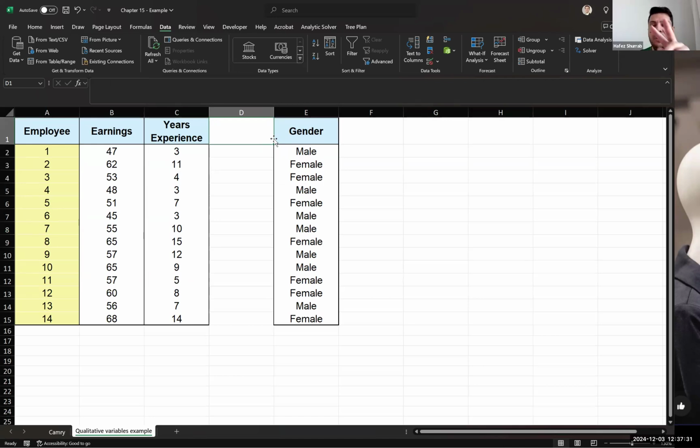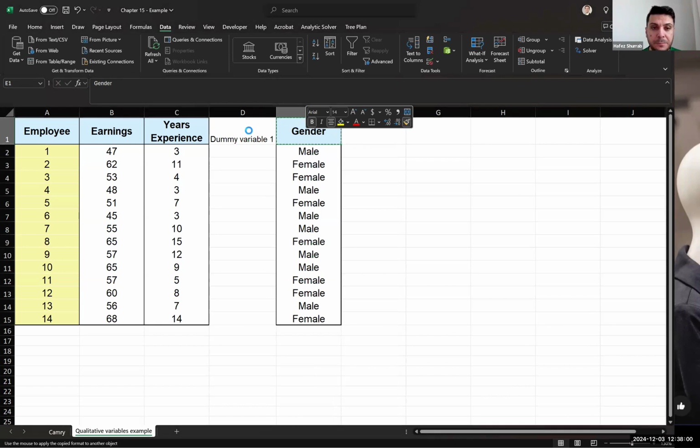When you have a category of 2, you have 1. It's always less by 1. We're going to have another example just to show it to you. But I only need one variable to show the two possible categories. Since we only have two categories, it's going to be dummy variable 1.